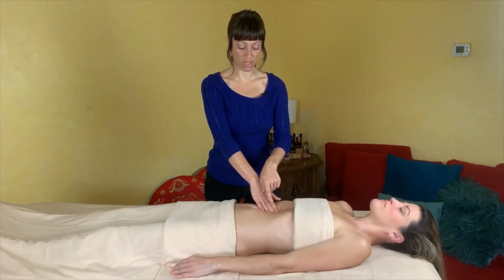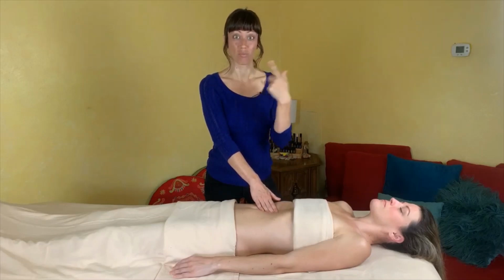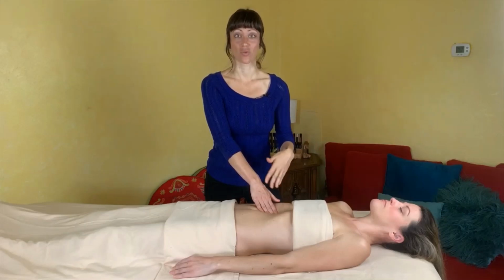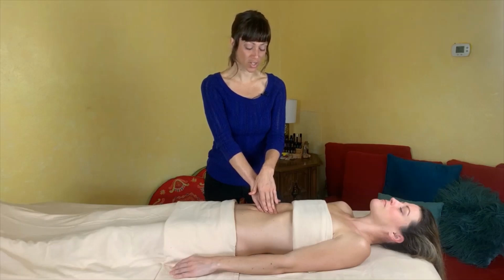Pulse moving strongly. And just holding a gentle pressure, allow yourself to be patient for as long as it takes, right? Again, the mind wants to move, like, oh, I've got to be massaging, I've got to be active in order to affect a change. And sometimes just staying present and holding steady, holding that pressure, is really what's needed more than anything else.